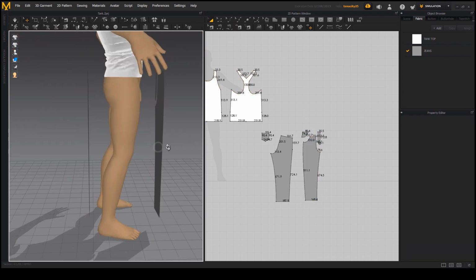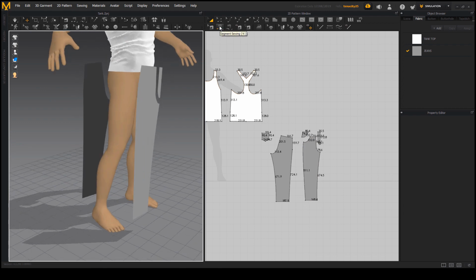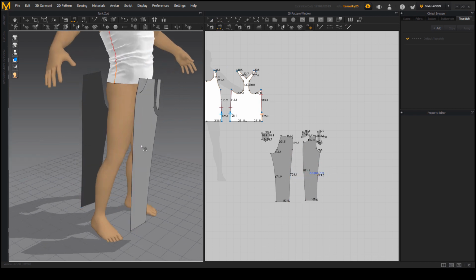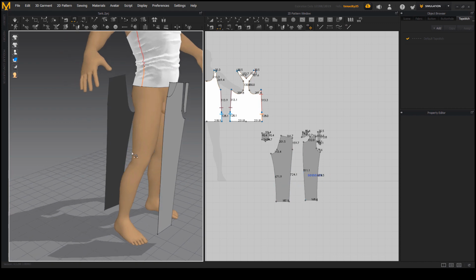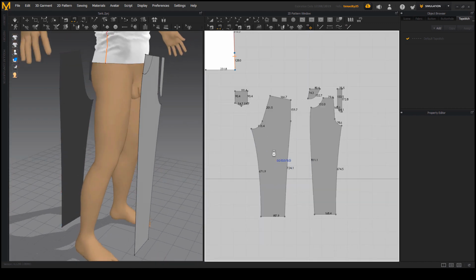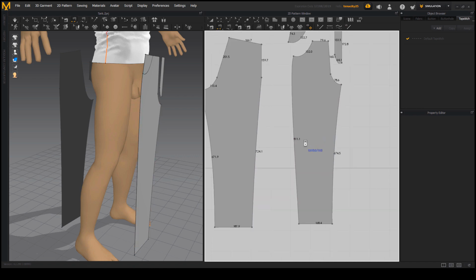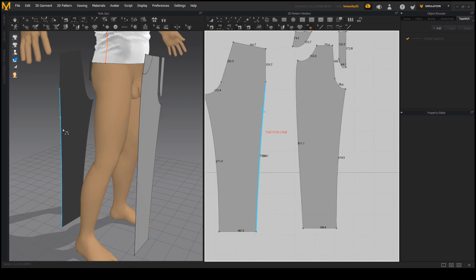Okay, so we can begin sewing. Let's go to our segment sewing, and we could sew this to this here. I want to see where it is in my 2D view, so I'm hovering my mouse over here and looking at my 2D view. I know where it's at, so it's going to be here, and this is going to be there. And looking at it, this segment is definitely longer than this segment, and I don't think I want to sew those two together unless they're equal in length. Otherwise we might have some issues.